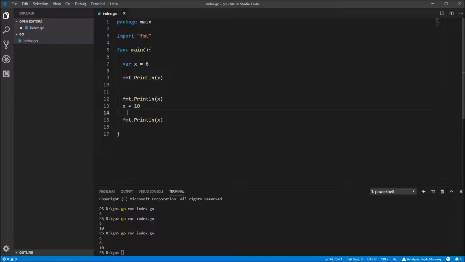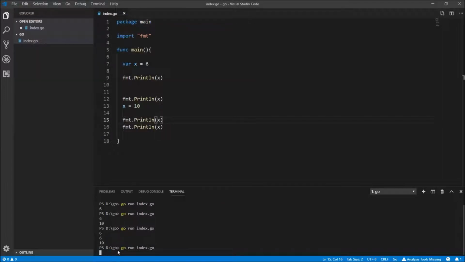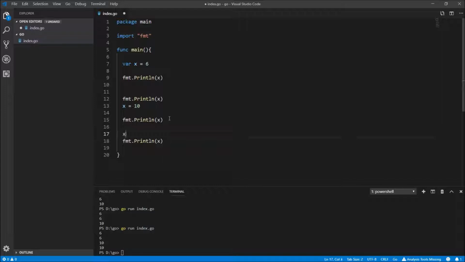But when it got updated at line number 13, we are using println and x again. Now we have two calls of x at line numbers 15 and 16. Now you're going to get 6 and 10. But right after this, again updating the value of x as 8, or why not make it 89, because let's just make it a little bigger value anyway. So here now 6, 6, 10 and 89. So when we update the variable, then after that, whenever we use that variable, we will get the updated data.